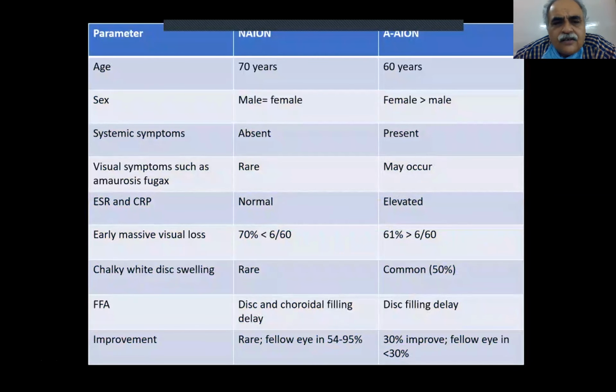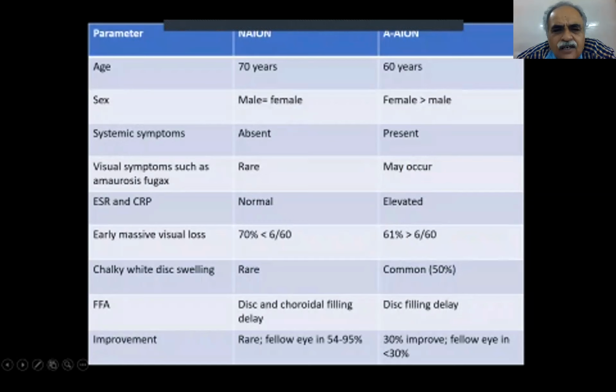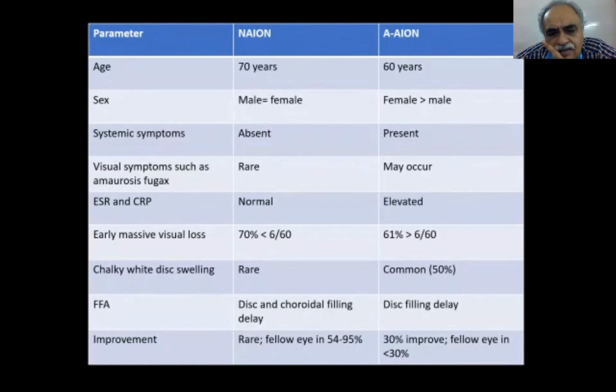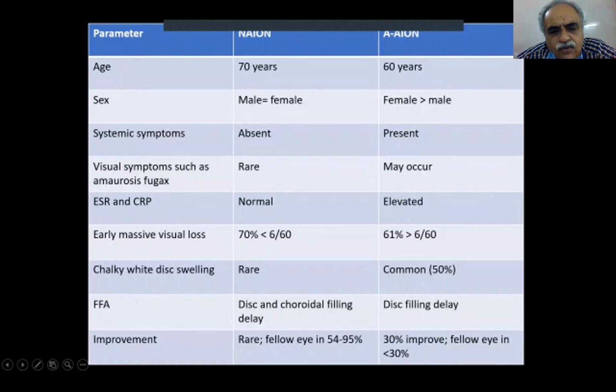Now, what is the difference between AION because of diabetes and AION say because of vasculitis? Not difficult to understand, not difficult to summarize. If you understood what I've said, arteritic AION will have signs of vasculitis, bitemporal tenderness, fever, renal involvement if it is because of ANCA, polyarteritis nodosa, because of SLE, and other features. They will have a very elevated ESR, and these patients may also have a history of amaurosis fugax.